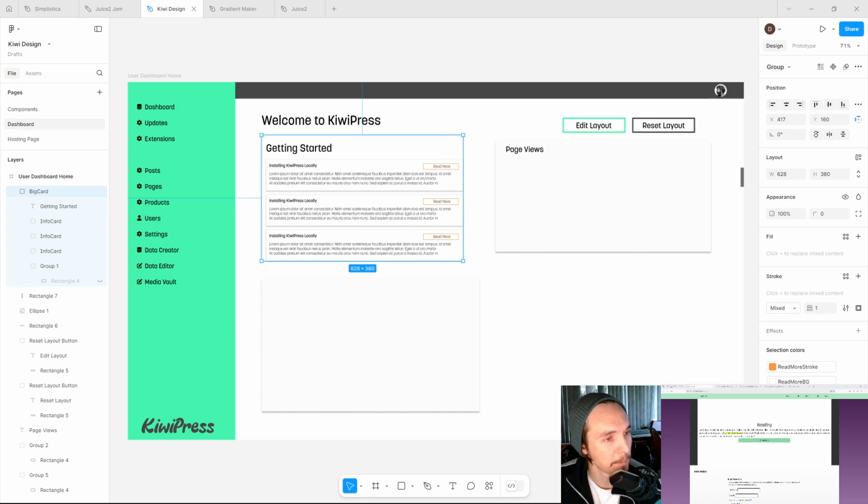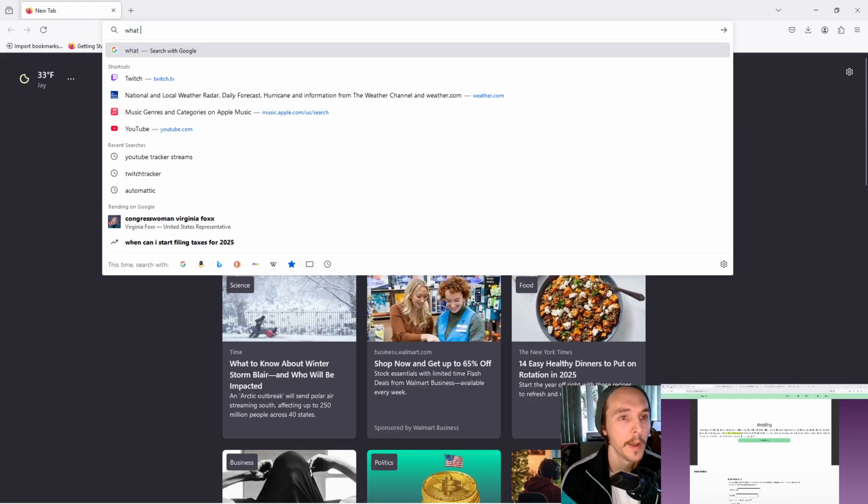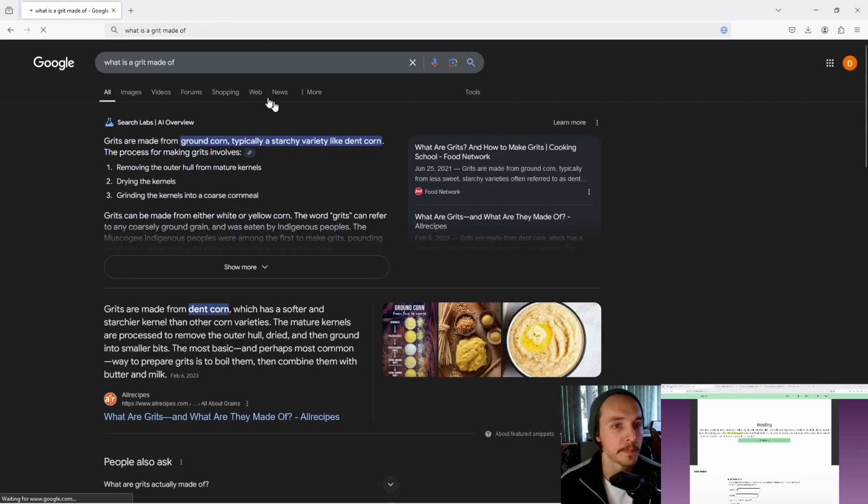Wait, what are you talking about? Not like actual corn. I'm talking about the base of the tortilla. Well, grits is corn. Grits is ground up corn. So yes. Let's look up exactly what corn is. I mean, I know what corn is. What is grits made of? Ground corn.